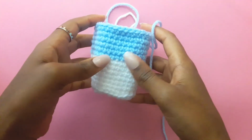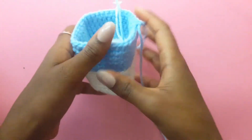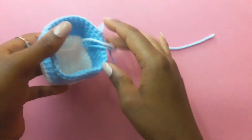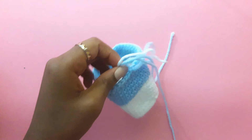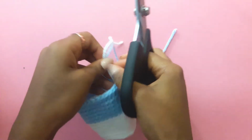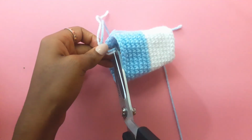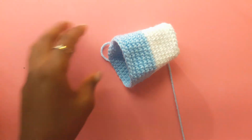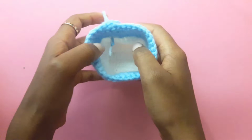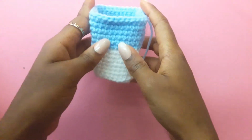Okay, so now we have finished. I did about 6 rows. Sometimes I do 7, sometimes I do 6. It just depends. And of course you can see that you're going to have your ends here. You can weave them in, but as you know, I hate weaving in my ends. So I just knot it a couple of times and then I'll just cut right there. It doesn't really matter since we will be stuffing it and closing it shut. Just make sure that it's knotted a couple of times so it doesn't come out.